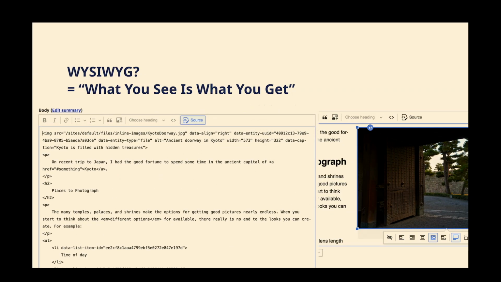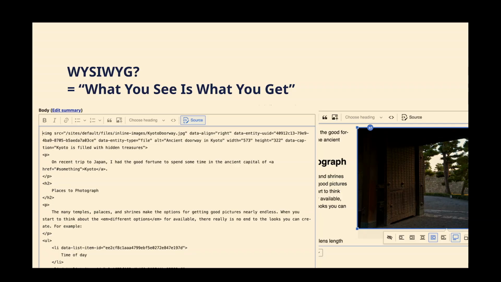So here's an example. If you were to use the source button on this particular WYSIWYG, you can see that even though it's presenting to the user a visual layout, under the hood it actually is mapping that to tags. And it's also worth pointing out that even within this tag, it's not straight HTML. There are some Drupalisms in here, like data entity type, that would not be standard HTML, and we'll see how that actually ends up in the published page in a moment.